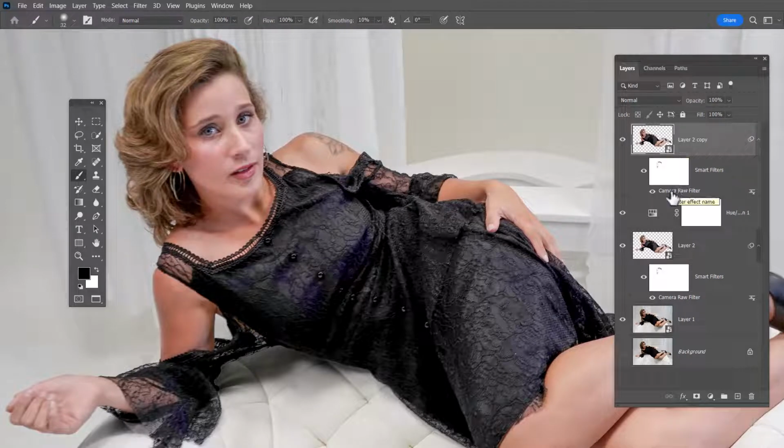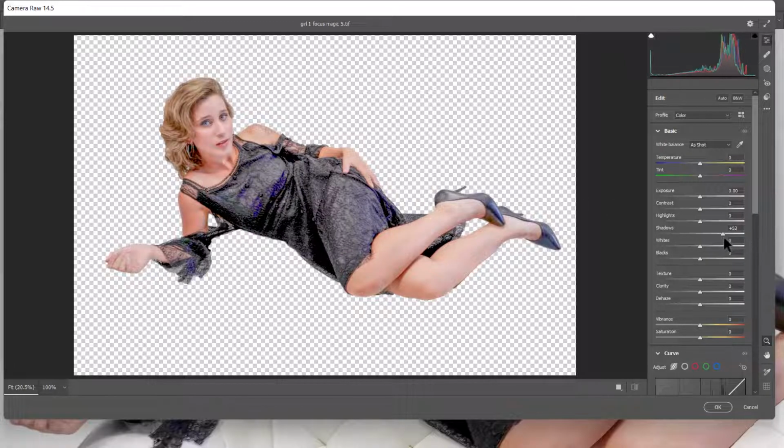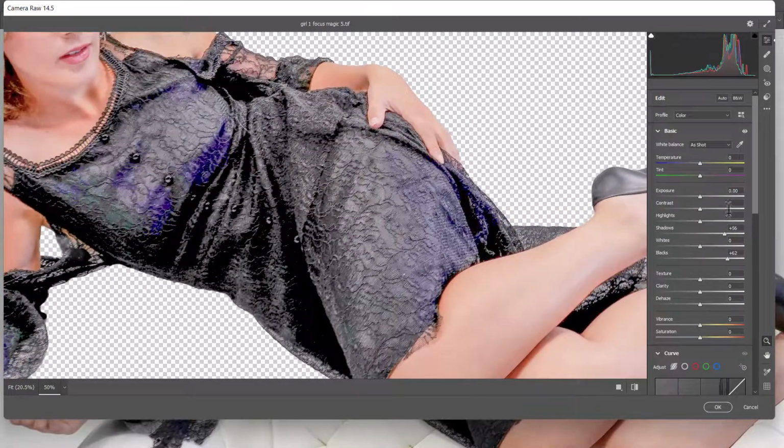All right. So we're going to go ahead and add another Camera Raw filter. And we're going to do what we did last time. Bring the shadows up, like so. Bring some of the blacks up, like so. Get in a little closer here and bring those highlights down.